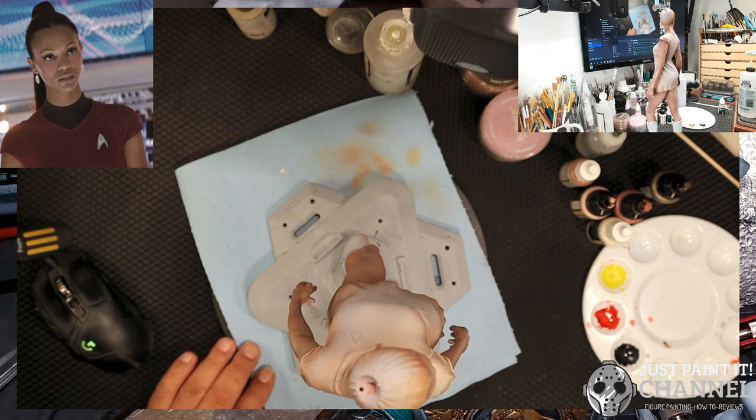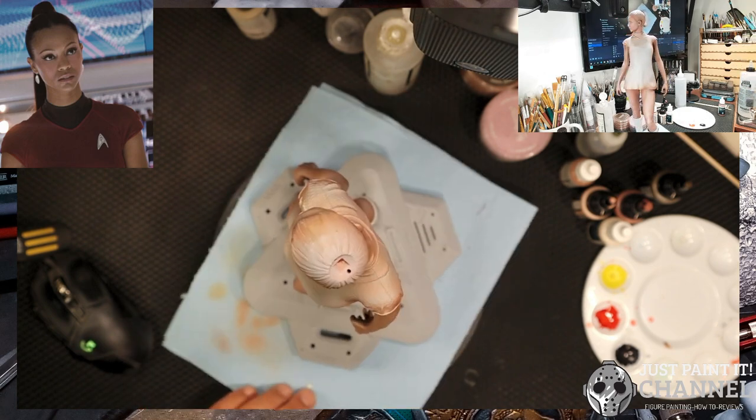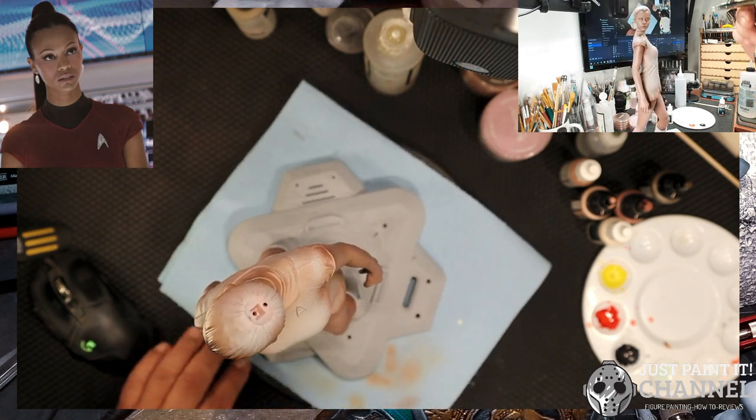Then pause, take a look, see what you're at, back of the head, the neck, to spray the head.